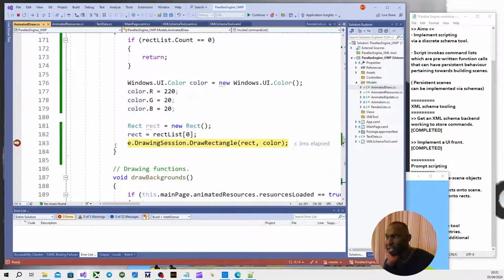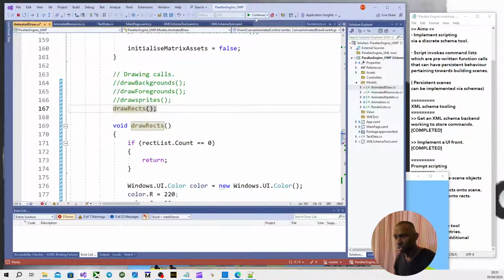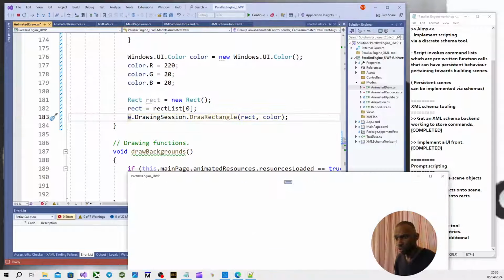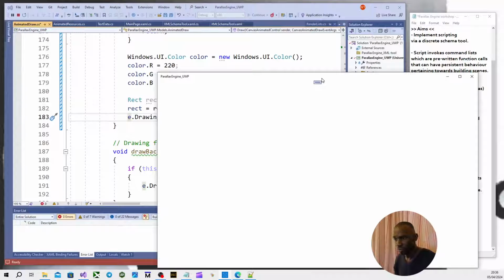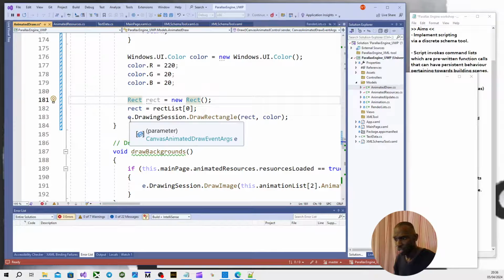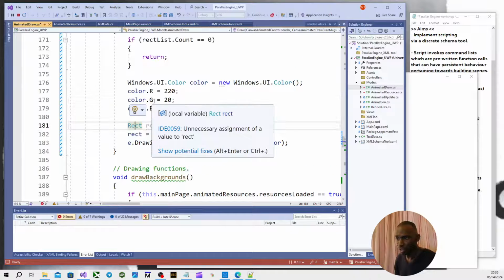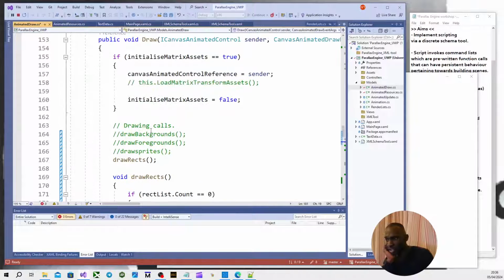What will happen if I don't draw the background nor the foreground? Will I have anything on screen if I just draw the rect? So I have a white blank screen, yet no rect. Very interesting. Something is obviously not correct here. Unnecessary assignment of value to rect. That's fine, fair enough. But why am I not able to see my rects?